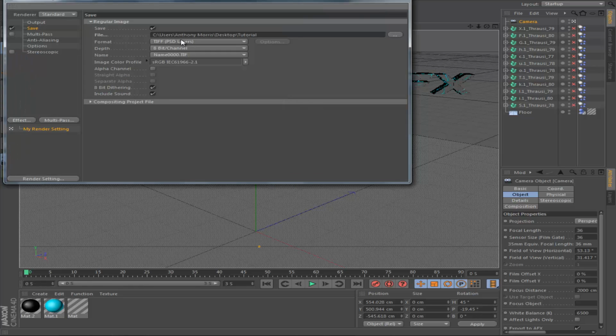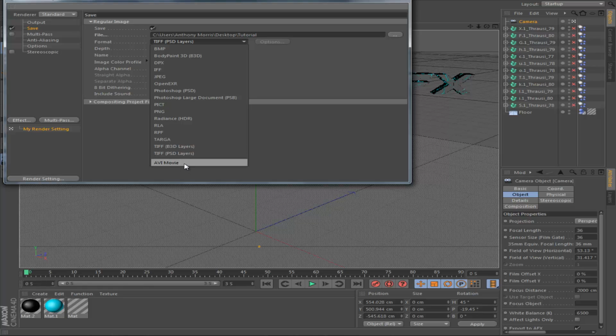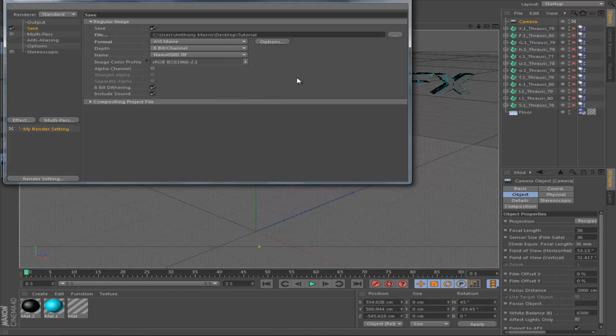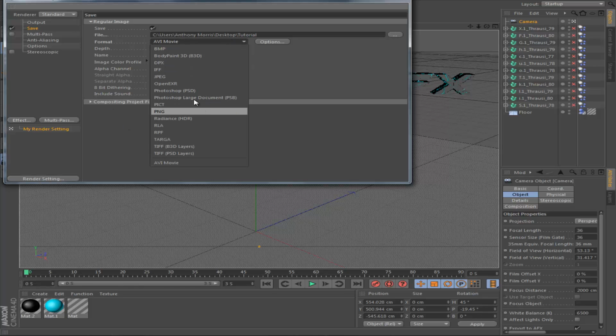And save, and then really important, change this from TIFF to AVI, or if you're on a Mac, change that to QuickTime Movie or something like that, because if you do not, it's going to render out in PSD or B3D layers, which the PSD I think is Photoshop, which you do not want.